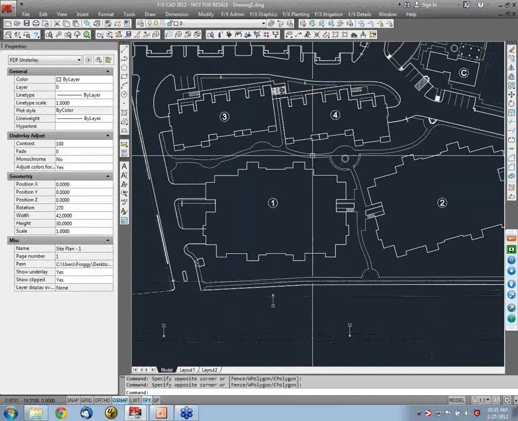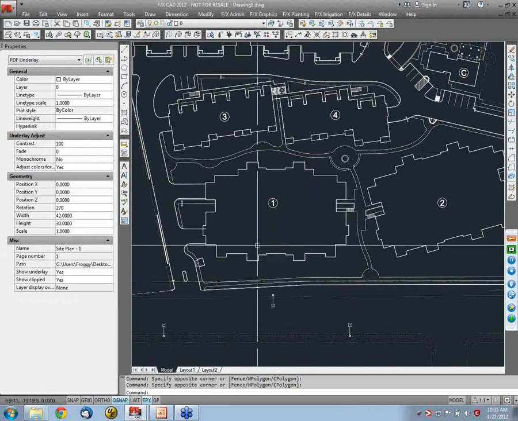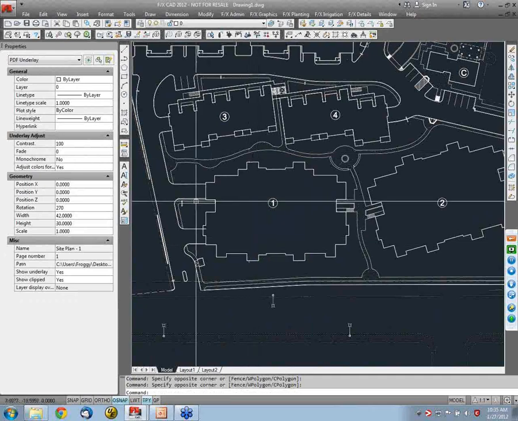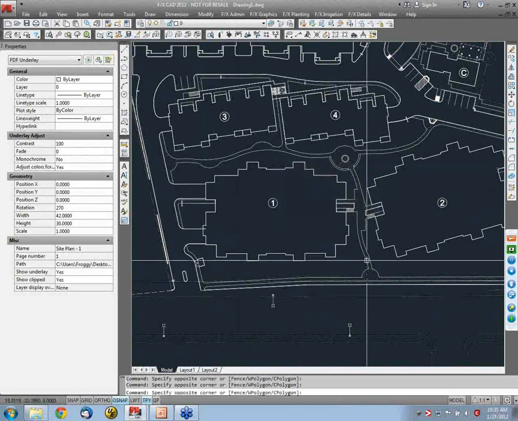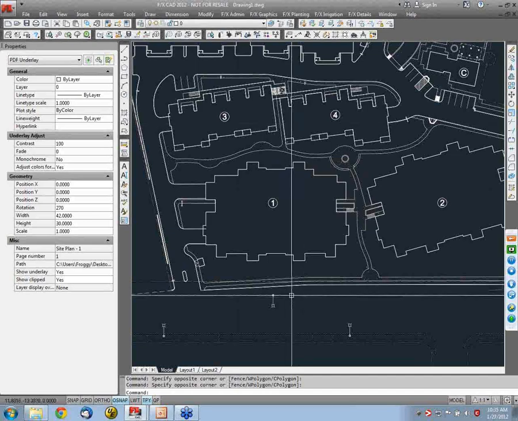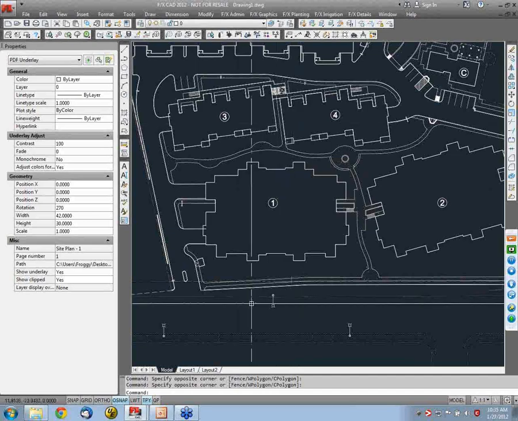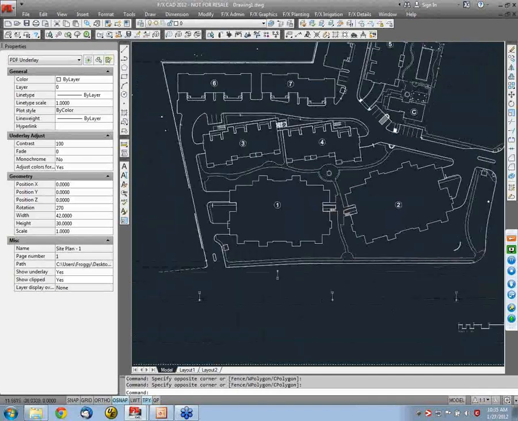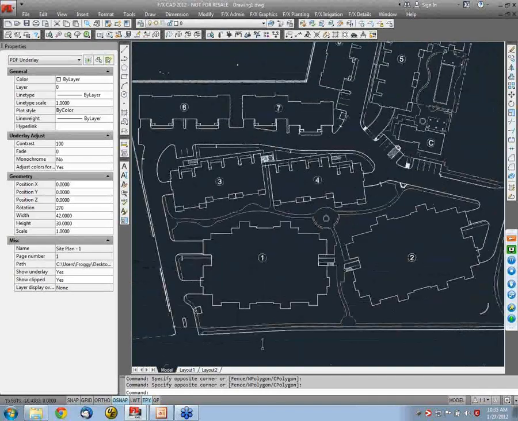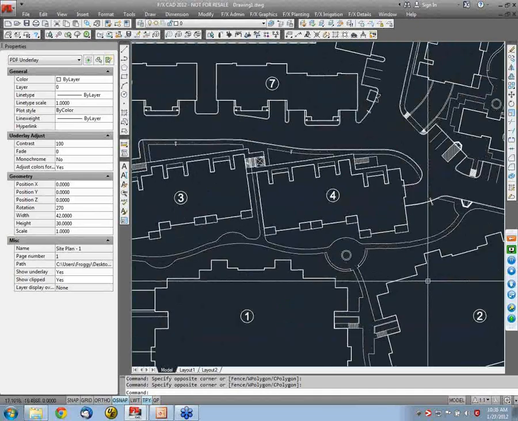So it looks like I'm able to snap to stuff in here, but since I can't select it, these aren't AutoCAD selectable objects. That means things like trimming or hatching or even erasing are not going to work. So you are going to have to basically trace over the PDF the line work that you do want, and then of course delete or turn off that PDF, leaving only your line work.